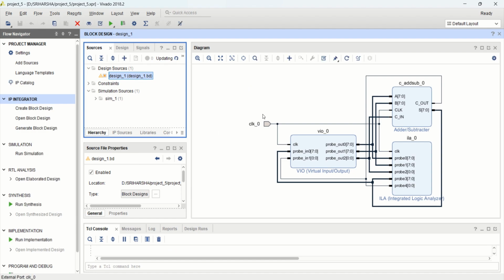It will generate the number of inputs. We don't have any outputs because we are observing on the integrated logic analyzer. It has generated the Verilog module or Verilog file for this entire structure. Just double click on it to see the design.